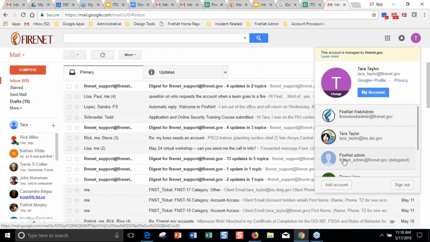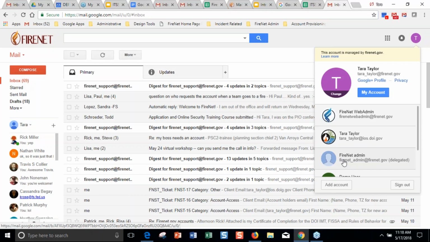And then if I scroll down here, you can see there's a new email address there, and that's only there because I'm in the account that it's delegated to. So I can go to this FireNet admin account because it's been delegated to me. So I don't have password information for it. Can't get to their My Drive or anything. It's just their inbox, and I can do business from that inbox.